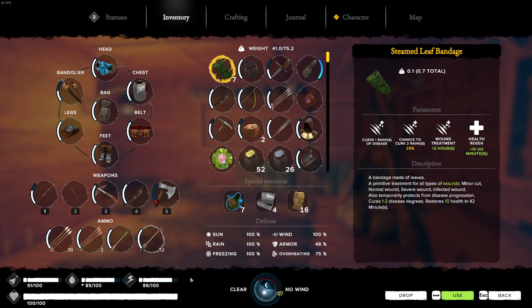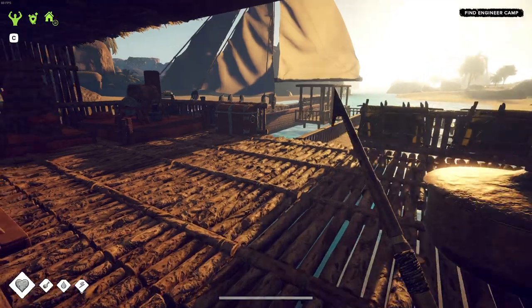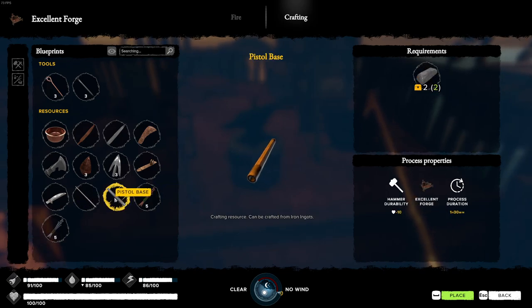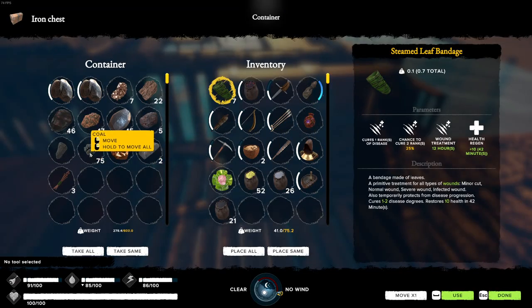I'm a little bit tired, but I'll be able to find a bed somewhere. I've done a couple of shipwrecks to get the sets of tools. So we now have gunpowder. So I need to go over here and make a pistol base. That one there. So we need 2 ingots. Place. Work. Can't because there's no coal in it. Right, we'll grab a bit of coal.